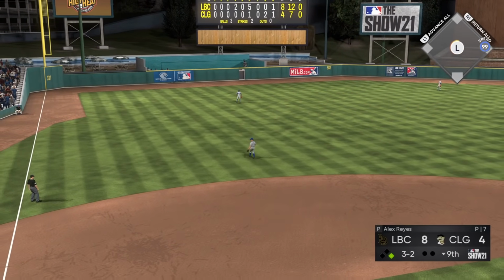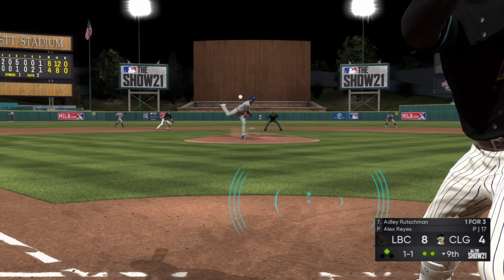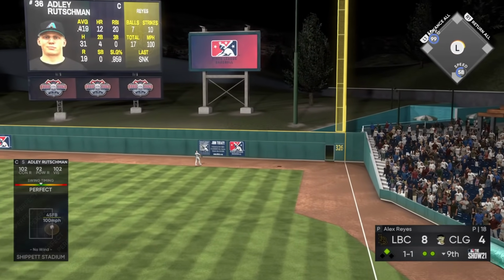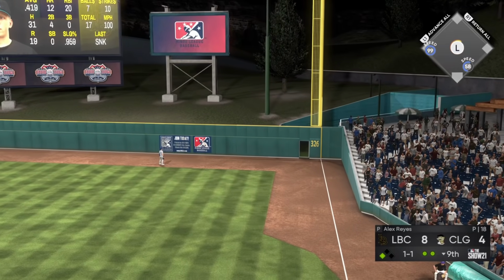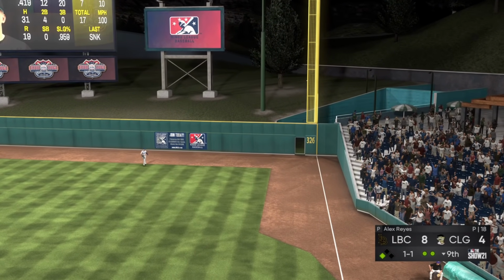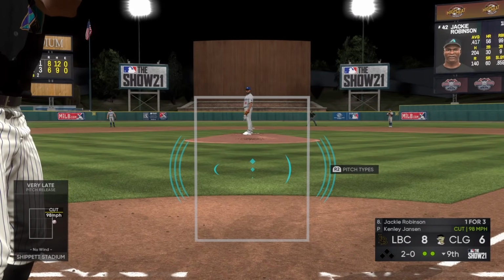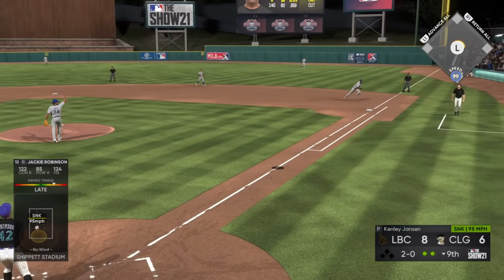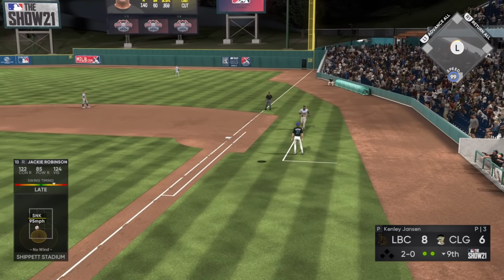We do have an 8-4 game, and we had something going there. We didn't have any outs in the inning. We got 2 outs now, and Adley Rutschman is going deep. I felt like I swung as soon as he released the ball there. He kind of just threw it directly into the PCI, and I felt like that one was a lucky home run. I just felt like I shocked myself with that last swing.